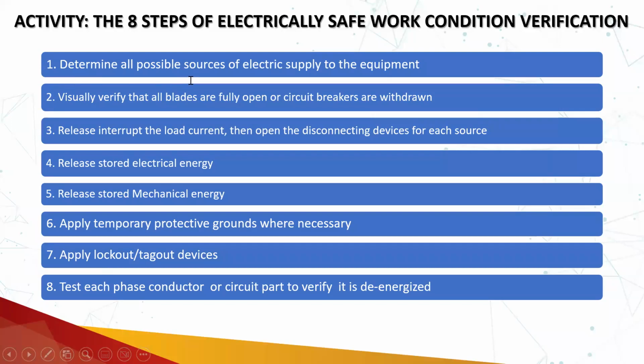First, I will determine all sources of energy. Then I will release and interrupt the load current. Then the third step, I am going to visually verify that all the blades are fully open or the circuit breakers are withdrawn. Yes. So 1, 3, 2 is the sequence up till now. For the remaining, just try to do.